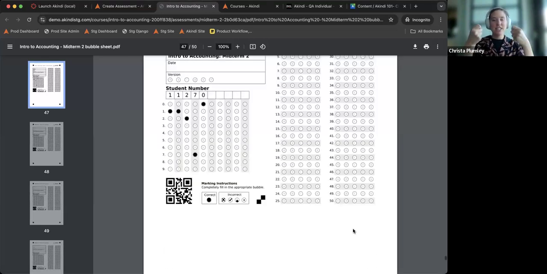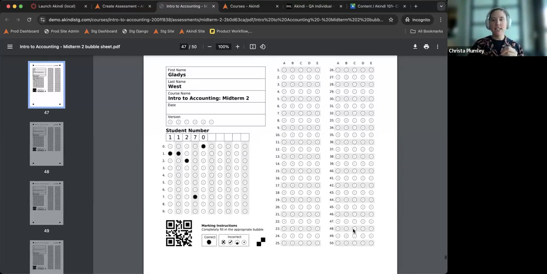You will take the printed test sheets, pass them out to all of your students, and the students will complete them the same way that they would with a Scantron sheet. The main difference is that Akindi just looks at the darkness of the bubble when it's grading a test sheet. So students can use any writing utensil. They can use a pen of any color, a pencil of any kind, and Akindi will be able to identify that. The only thing we aren't able to pick up is highlighters. Typically, highlighters just don't make enough contrast to be picked up by a standard scanner.